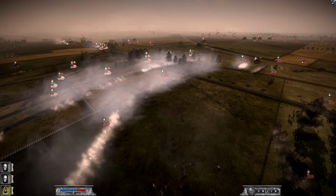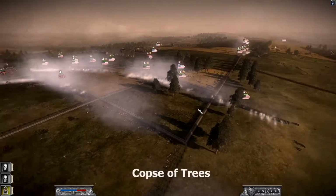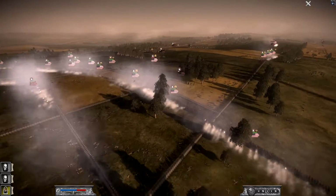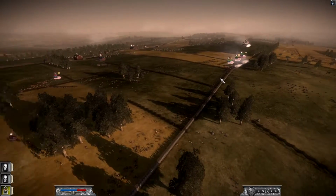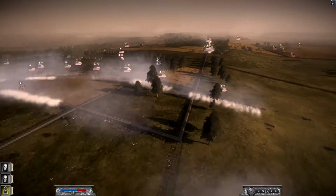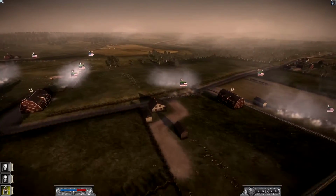So yeah, this looks to be it. This is Pickett's Charge, guys. So I think they're just holding quite the breakthrough they made here. With this being the angle right here and this being the clump of trees right here. These are the clump of trees that they're supposed to hone in on, and they did very well. I mean, Percy did very well for day 3, but I think this is a wrap.